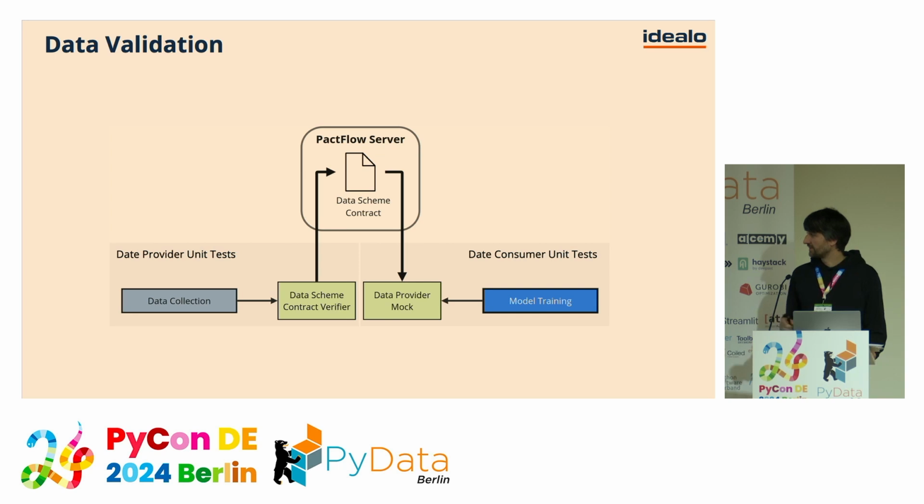Another advantage of this approach is that on both sides, on the model training and at the data collection, we now have the data schema, and we can use the schema to generate mocking data. So the data we use for mocking in both services is synchronized, which makes the unit tests better in the end. And with that, I would like to hand over to Gunar again, who will explain the next test.